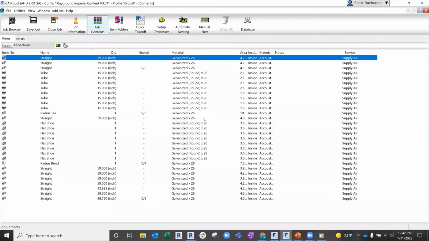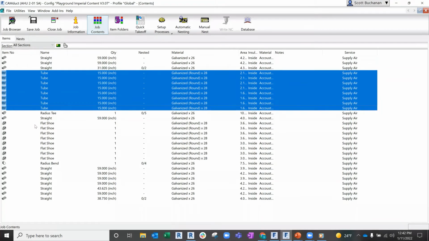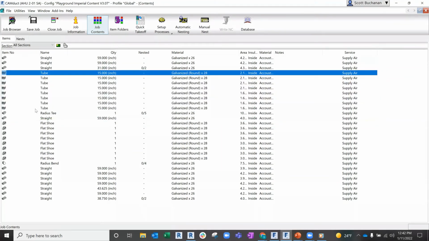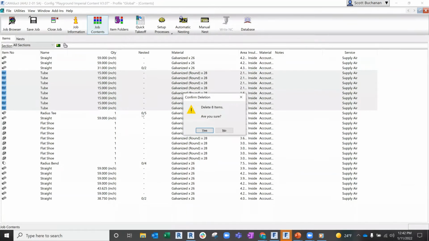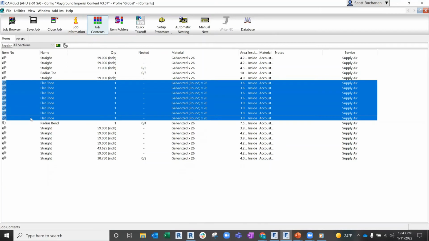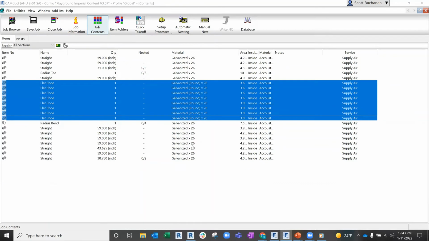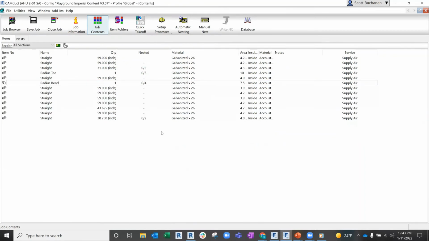Now, a lot of times what they may do, if you just window select all of that and send it out, it is going to grab the round stuff, which is bought out, right? So they can go through and say, we're not fabbing any of the round. Say we don't do our own spiral. And then our shoes, which are round, we're going to get rid of those too. Now, again, if you just excluded those from your selection, then they wouldn't be included in there. So that's showing me all the items that it had inside of that particular system.